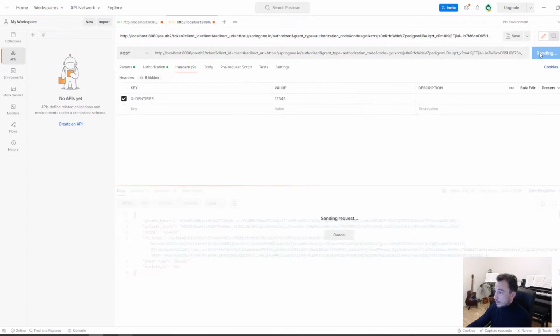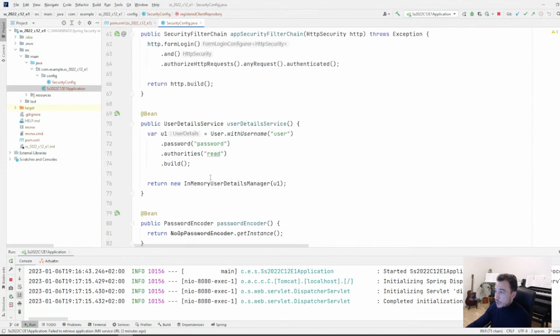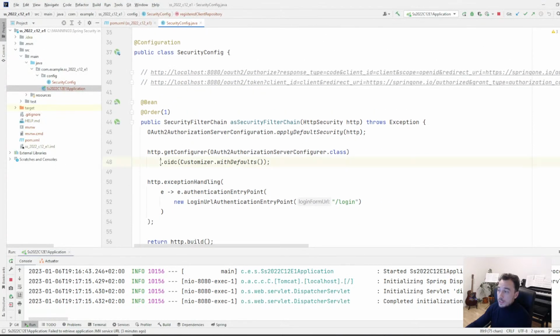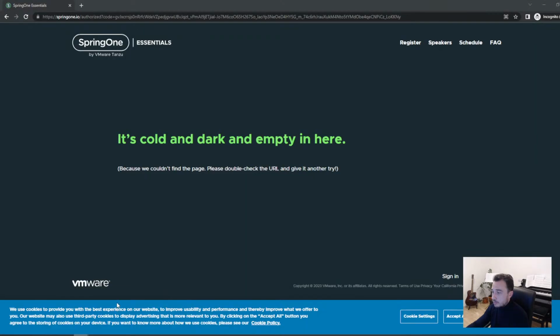And then I say send. When I say send, you can see I get the access token and I get the ID token because I configured my authorization server to not only use OAuth2 but also OpenID Connect on top. Otherwise, if I didn't have this configuration, it would have only generated my access token as per the normal OAuth2 specification. But because I have OpenID, I get the ID token. That's anyway less important. That only depends on how you want to implement your system. At the same time, the access token is what we are interested in at the moment.